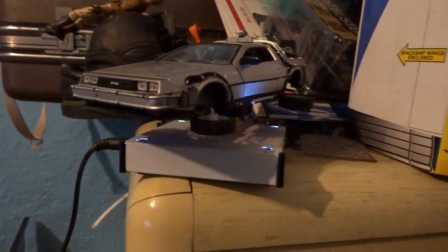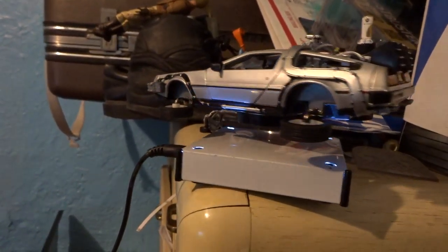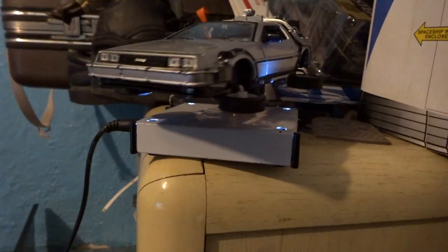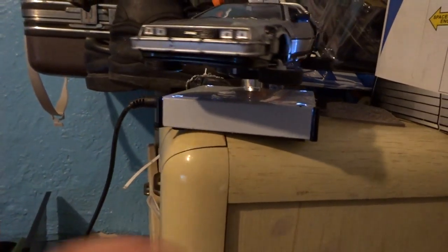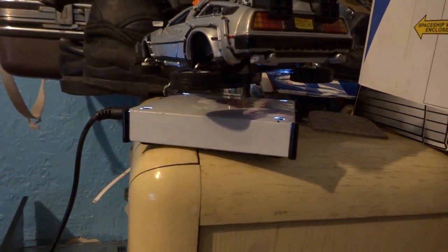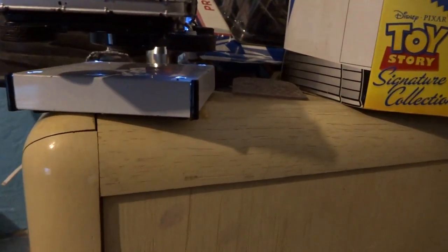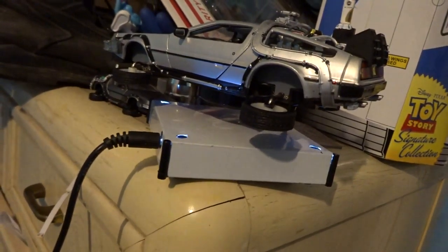This is the Welly 1:24 scale DeLorean from Back to the Future 2 replica. Sadly, they did not make these with the wheels down — you will have to buy it with the wheels up. Then you screw off the bottom, take the wheels out. My method was to cut the axle in half, bend the wheels at the side, and put the axle back on by connecting it with some sort of pen or hose, then gluing everything together. That works fine. Basically, now it looks as though the wheel axle is bent and the wheels are hanging off of it, but the appearance is still the same as if it was the hovering DeLorean from the movie.